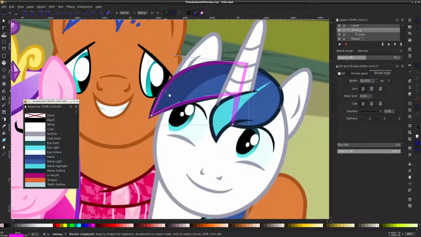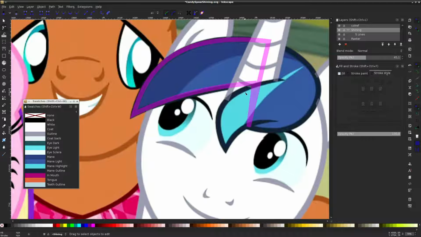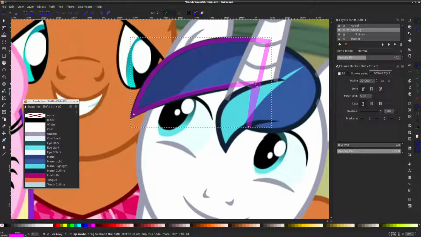Let's put it like this. I have to do the point here. And yes, this time I actually mean the point, not the node, so it gets the right pointiness. Shining Armor is rather pointy at the edges, so I'm keeping it like that. Yes, this is good.